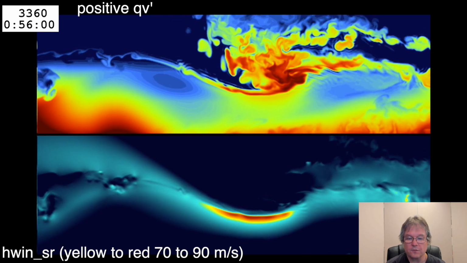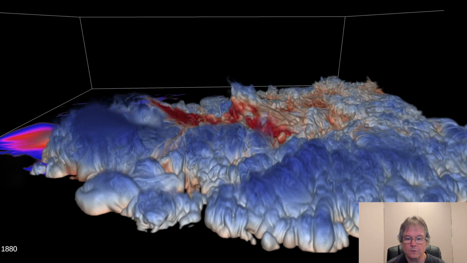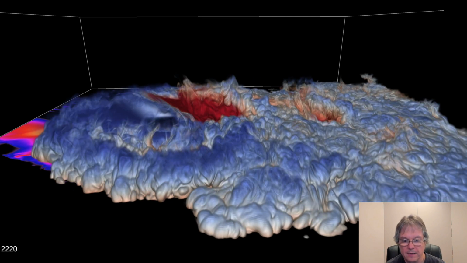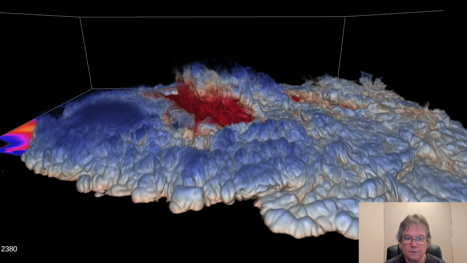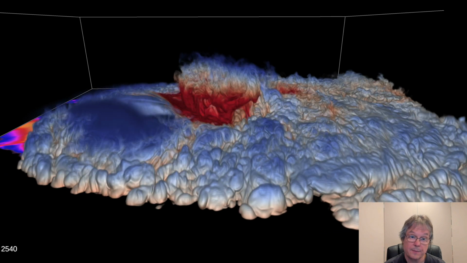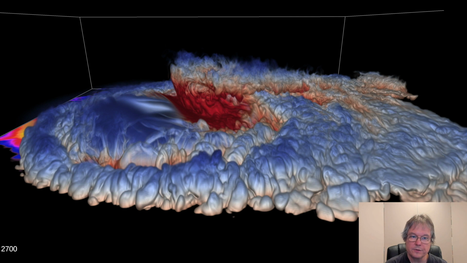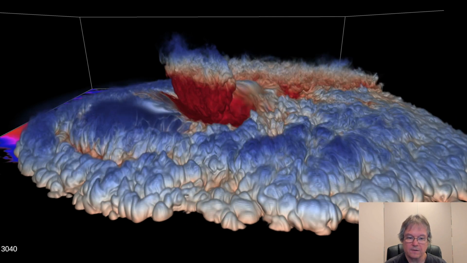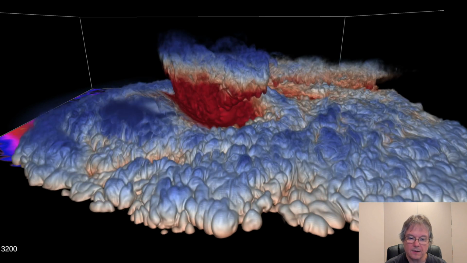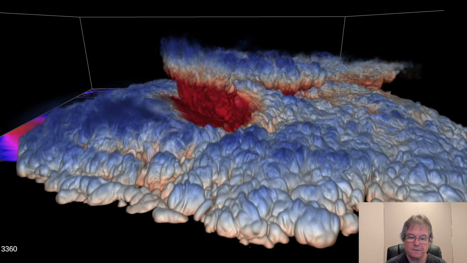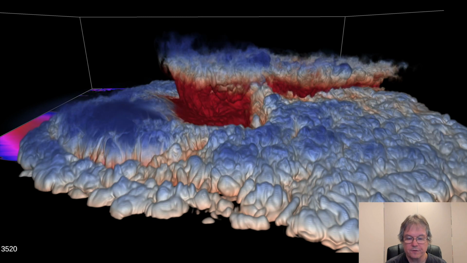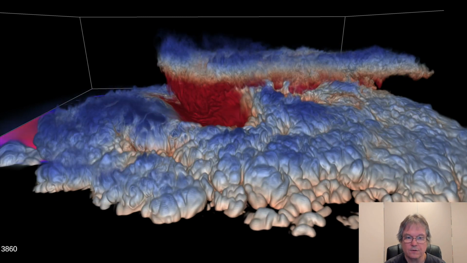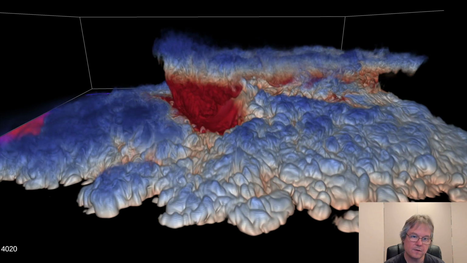Now in this sequence, it's in 3D. To the left, you see the overshooting thunderstorm top, and here comes the above anvil cirrus plume. I'm shading the water vapor perturbation field with potential temperature perturbation, so blues are negatively buoyant, reds are positively buoyant. But look at that thing go. It's way up there. Imagine that the thing on the left, the overshooting top, is an actual mountain, and you've got a downslope windstorm forming a hydraulic jump. Essentially, that's what we see in our simulation.